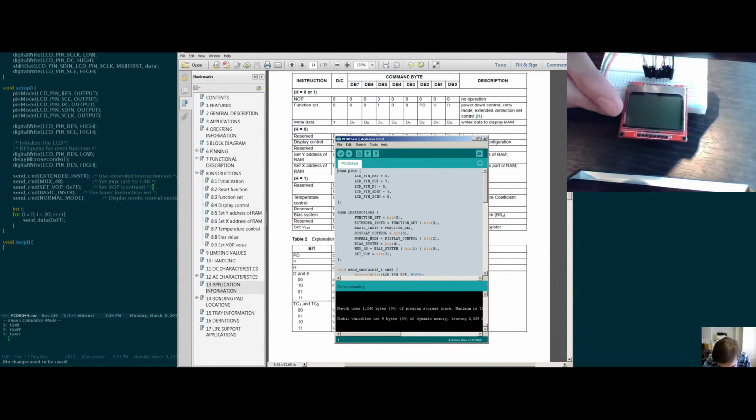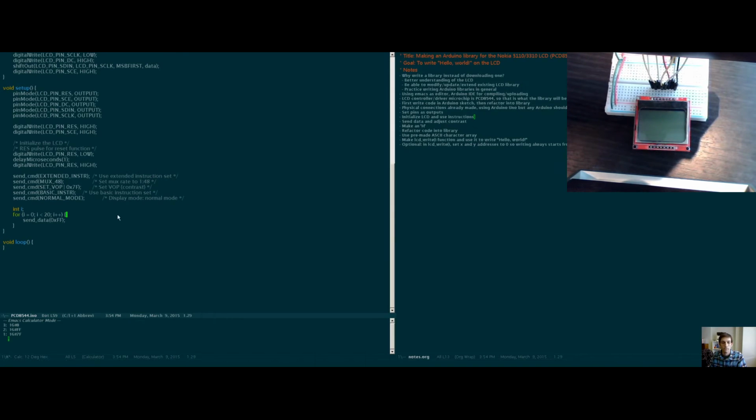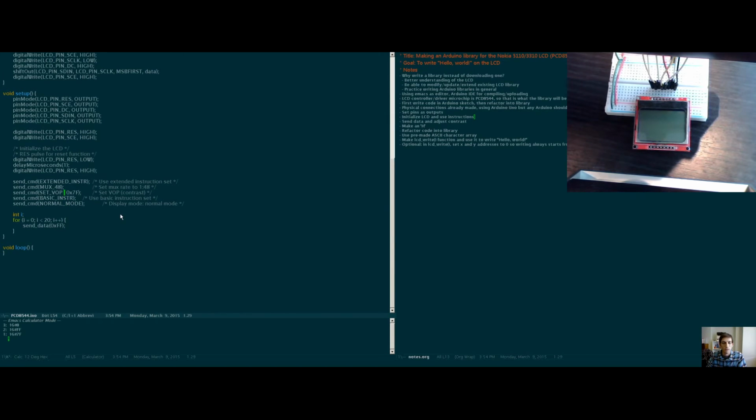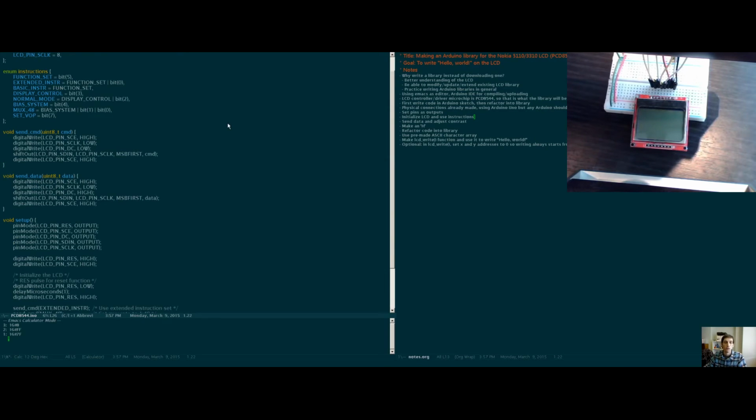Doesn't look like the contrast is showing up. Something else might be wrong. Okay, so there's something I forgot in the send command and send data functions, very important.